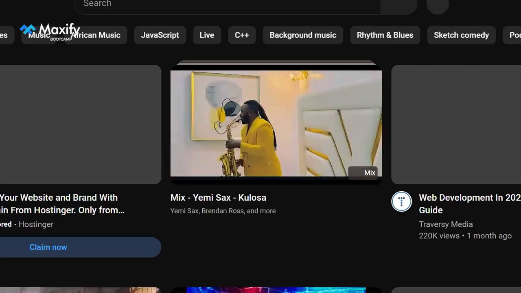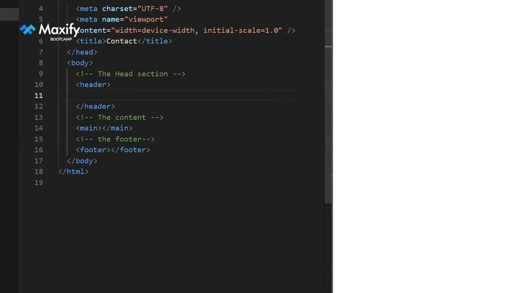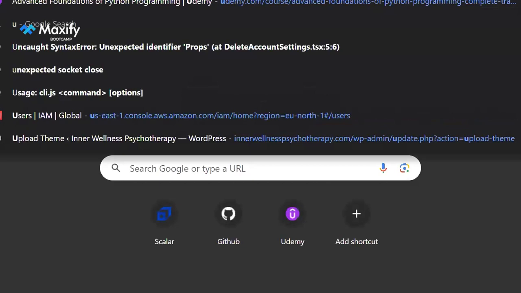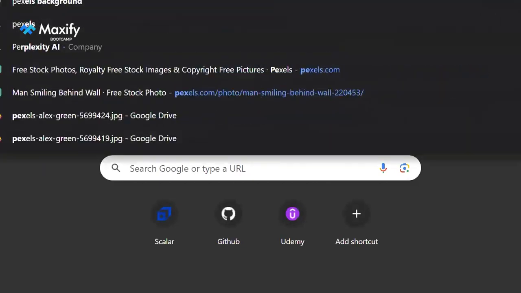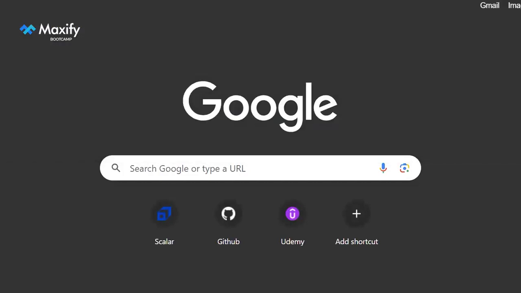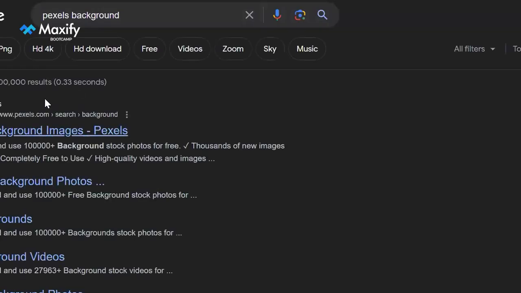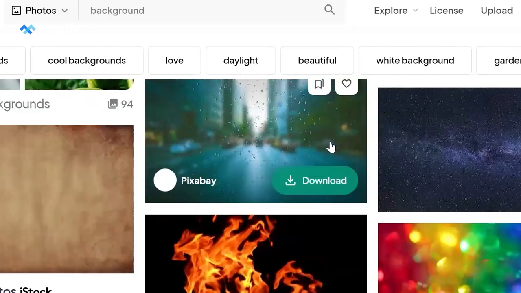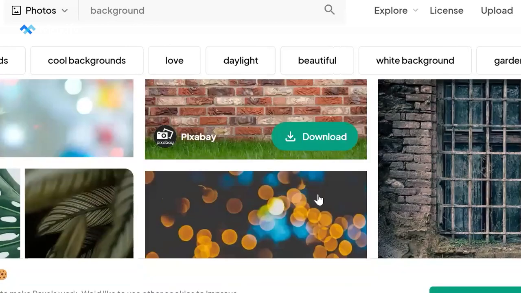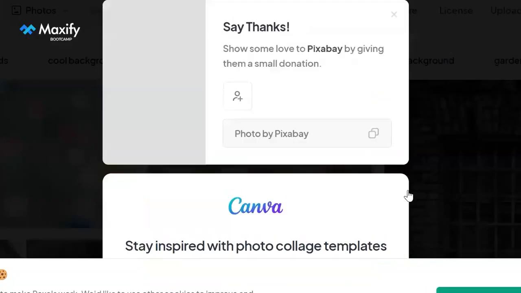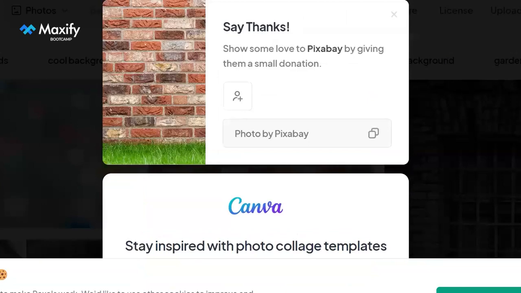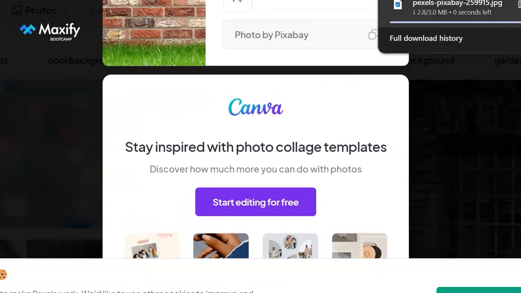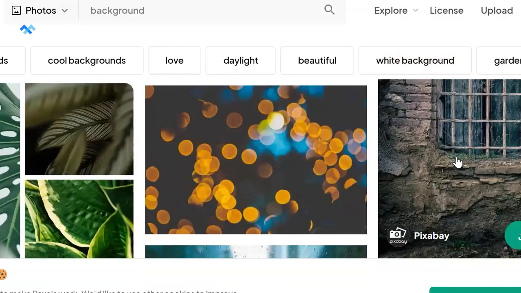Is it here now? Okay. It's running here. Great. So this is contact, right? So first, we can add an image. Let's look for an online image. Pexels should give me something. Yeah, I should get a little bit here. This is a free site where you can get tons of images. You can even download them to your PC. So I'll download one. Let me download this guy. Yeah, you can see it's downloading here. Look at it here. So basically, I want to show you how to add both an online and a downloaded image.